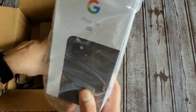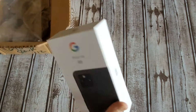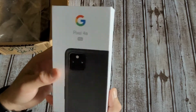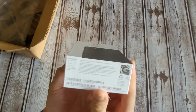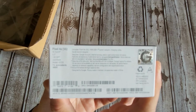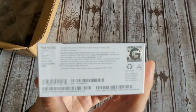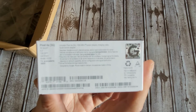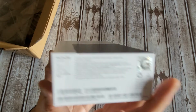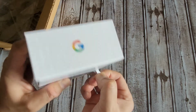And there's the box for the Google Pixel 4a. It's still sealed. Let's focus on it. So it's the 4a 5G. It has a sub 6.2 inch screen and 128 gig storage. It just comes in one color, just black. And let's go ahead and open this and see.